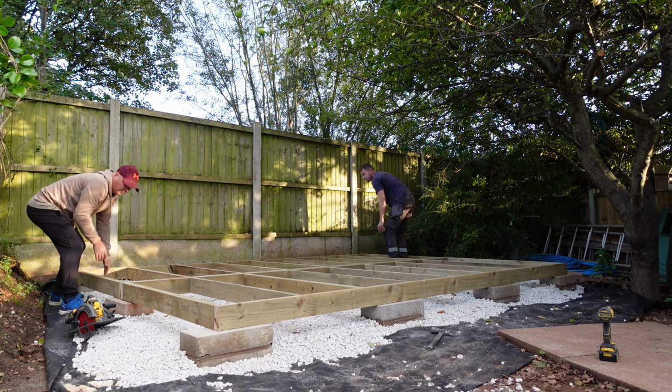End of day 3 and I've finally built the base. It's not screwed down yet, but all of these are all screwed in and it's all level, ready for the noggins. Tomorrow I'm going to put some owl brackets on the side of the timber and on top of these blocks, and then put some bolts through, so I'm bolting it down. It's going to be an amazing base, probably a massive overkill for what I actually need, but it gives you an idea of how big this insulated garden room is going to be.